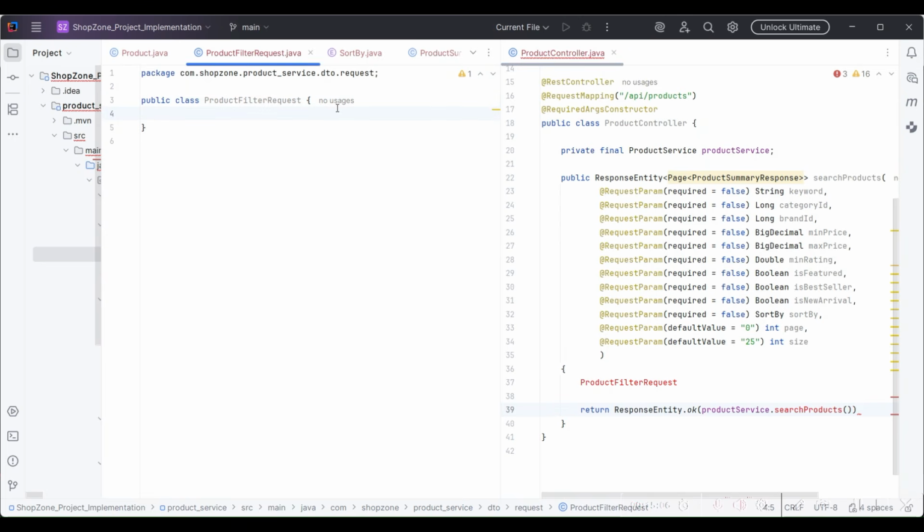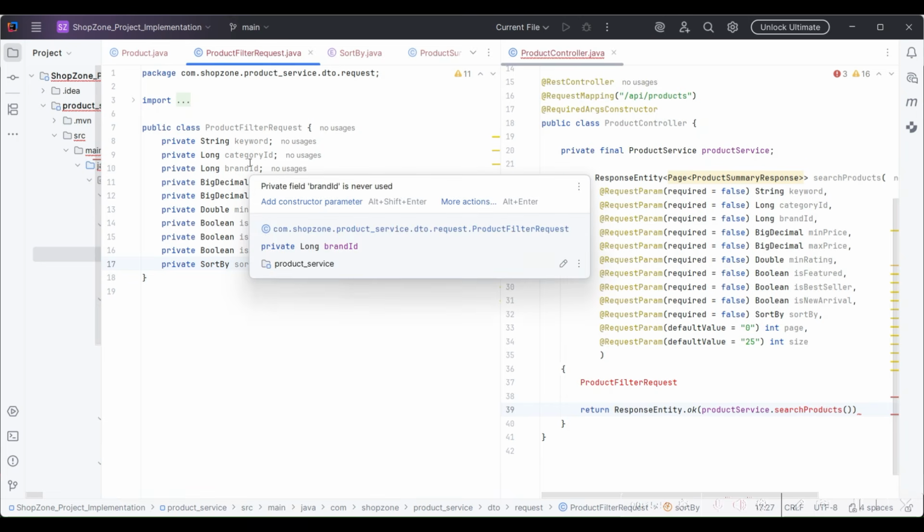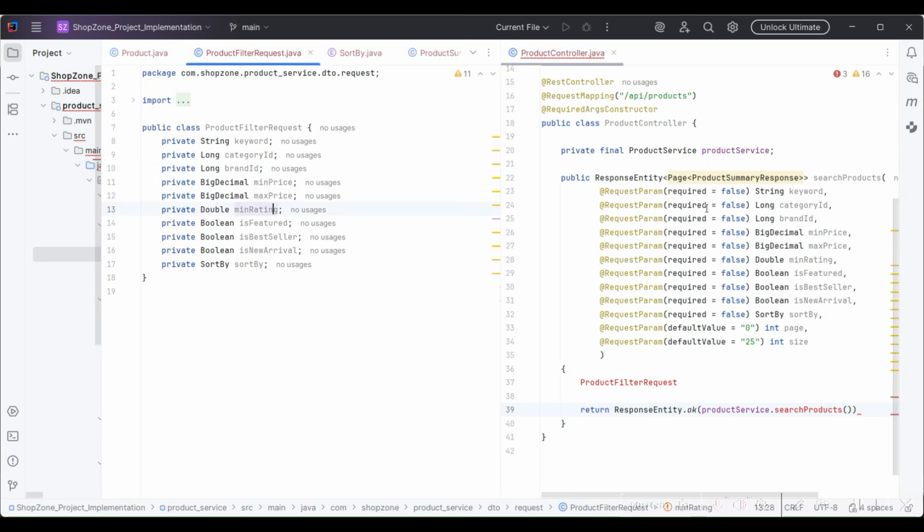So same thing, private String keyword. I've created all the fields. Fast forward. So keyword, category ID, brand, minimum, maximum price, same. Then we will create the object of this and pass these values in these fields and pass the complete object here. So sortBy, and two more remaining, private int page.